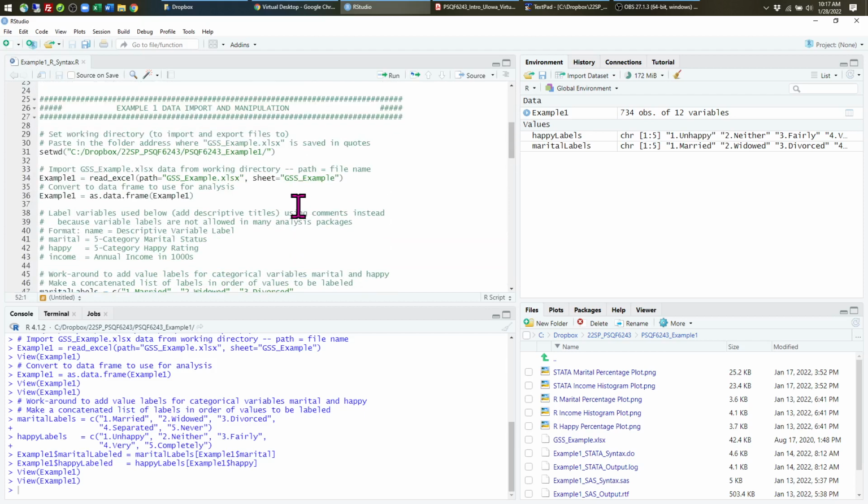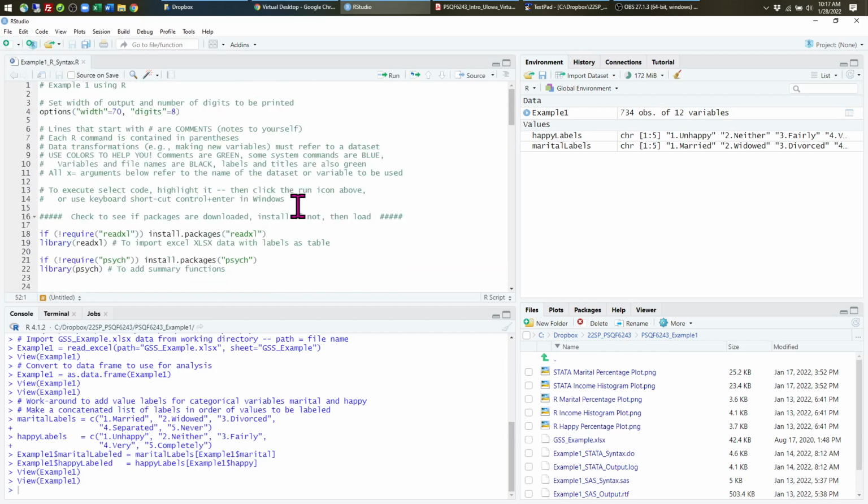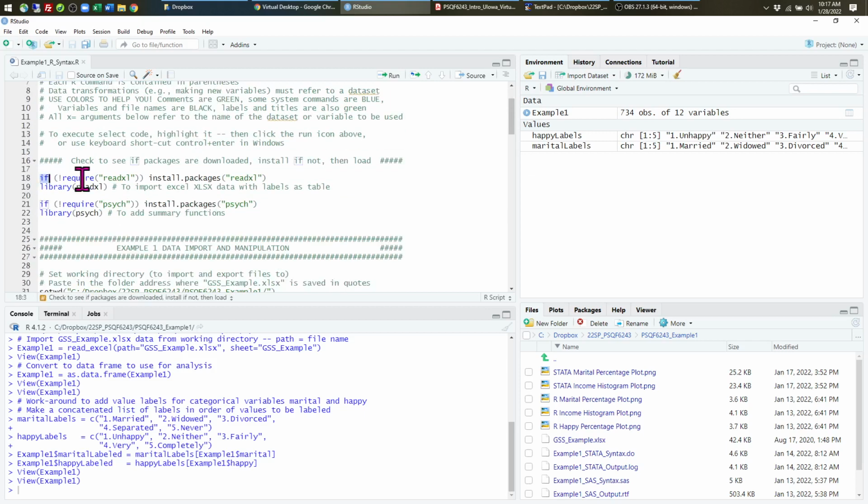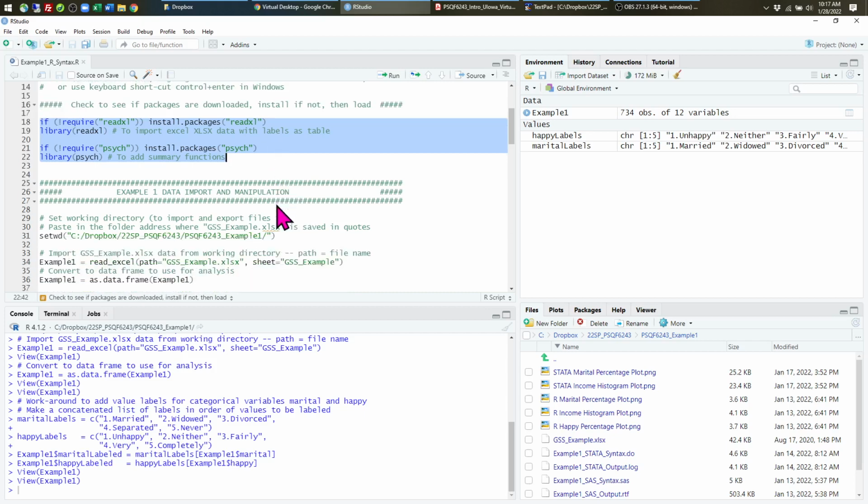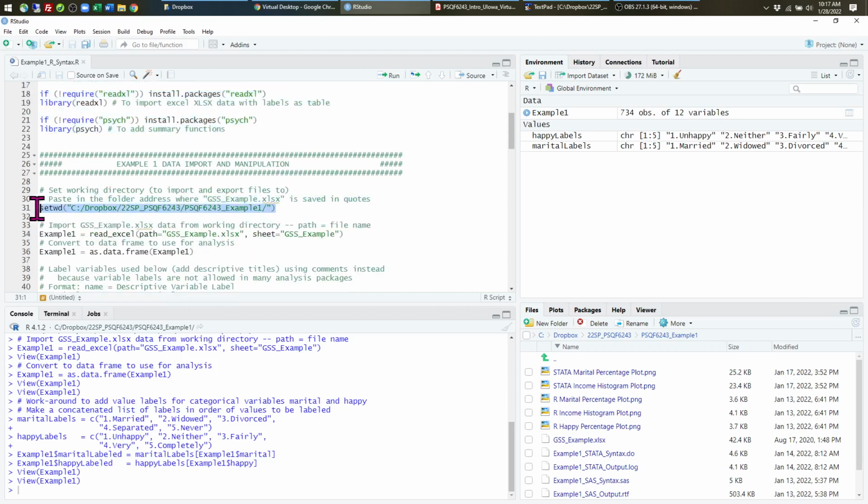So just to recap what we've done so far. We have controlled options for the displayed output. We have checked to see if the packages that we've needed to use have been installed, installed them if not, and loaded them. And the most important thing, the thing you cannot forget is right here. You need to change the directory that you are using as your working directory to wherever you have stored the example 1 files in an extracted format so that you can edit them directly.